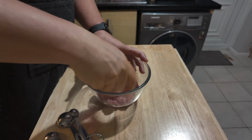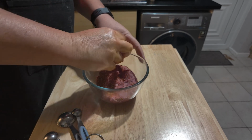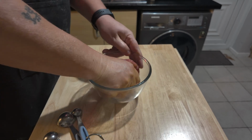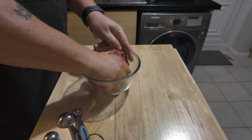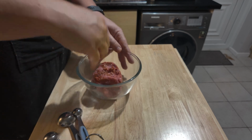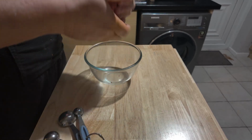Whoa. Yeah, the mince has been out the fridge for about an hour, so it's not good doing it when it's ice cold. You need to bring it up to like room temperature. I'm just going to mince that together. And I'm definitely not going to measure these. I'm just going to try and form 4 patties out of it, basically.